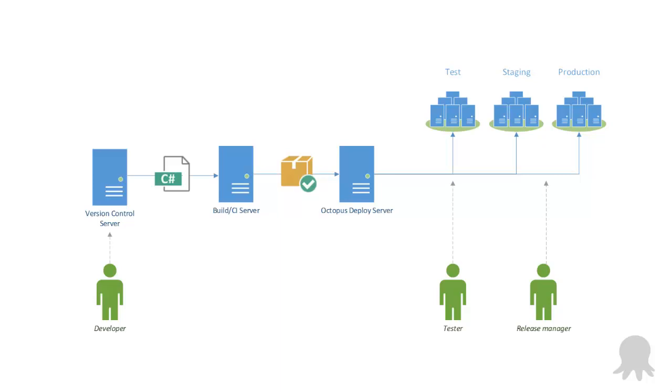When the build is done, the build server bundles all of the files, that is the binaries, images, scripts, and so on, that are needed to run your application in production. And it takes them and bundles them together into what we call a package, which I'll talk about more in a moment. The job of Octopus then is to take these packages and push them to the machines that they'll be deployed to and configure them.